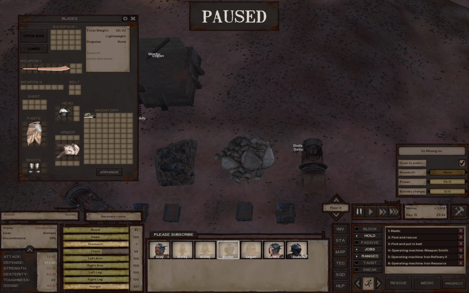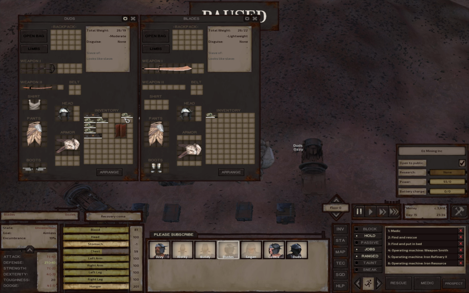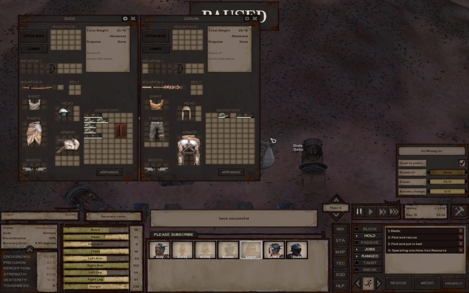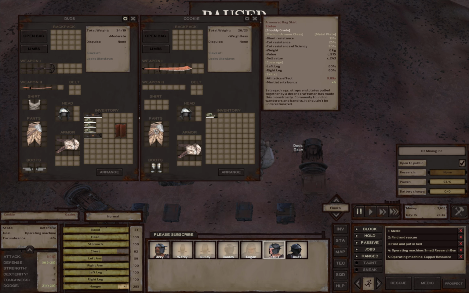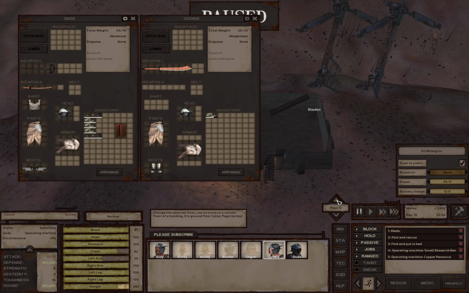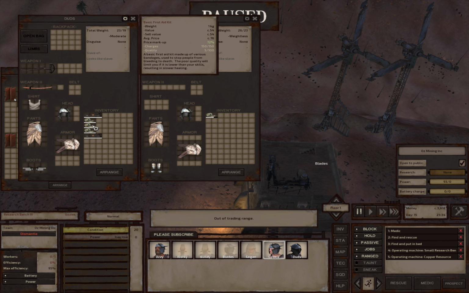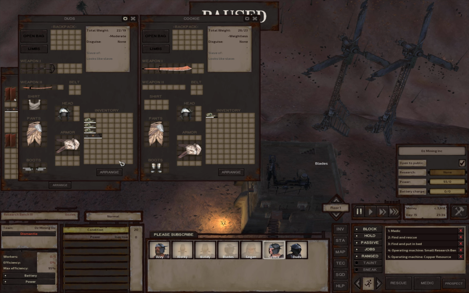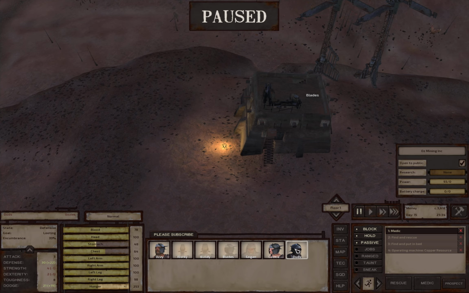All right. Blades can have one. Logan can have one. The other one to Cookie. But stash this in here for now. Some crossbow bolts as well. All right.